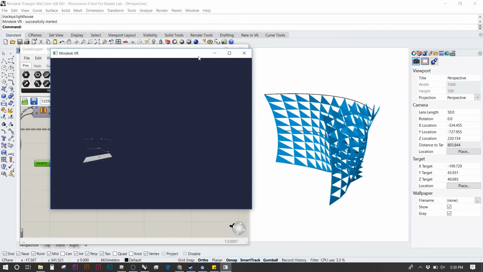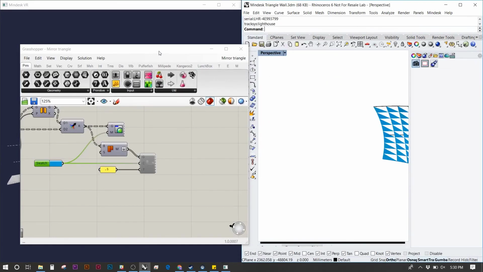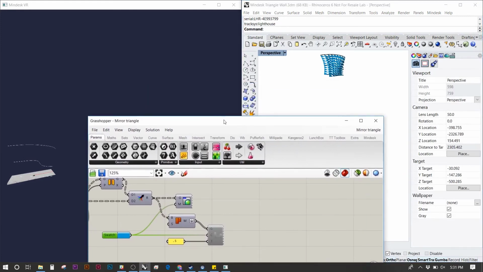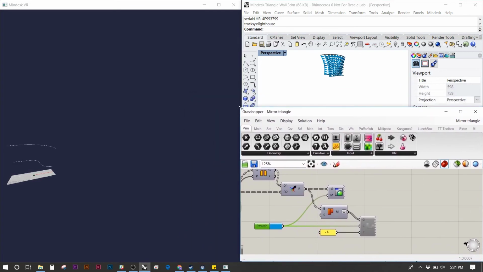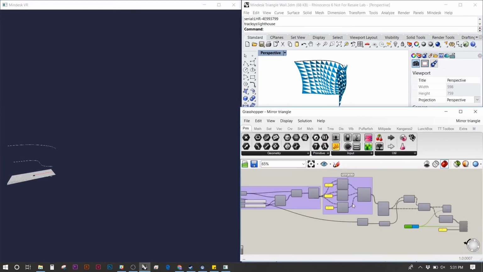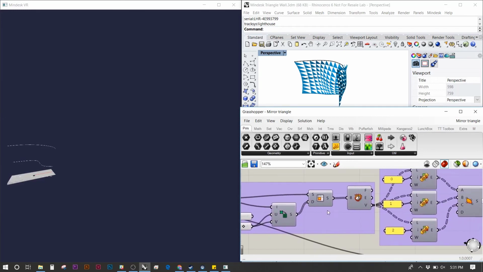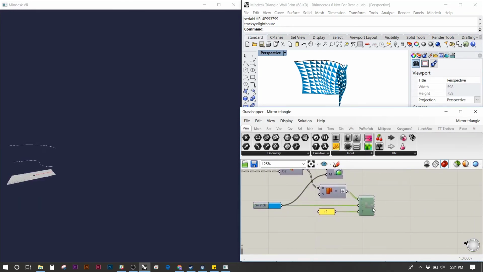Once you see your model, set up the screen so that you can see all three windows. Even though you will have the headset on and not able to see what's going on the screen, this is very helpful when you're collaborating, and also if you take off the headset. Before we activate the Mindesk plugin, we want to go ahead and check our Grasshopper to make sure we have everything in the right place. So it's basically a simple loft that's broken into a triangulated surface and then is activated by the Mindesk.